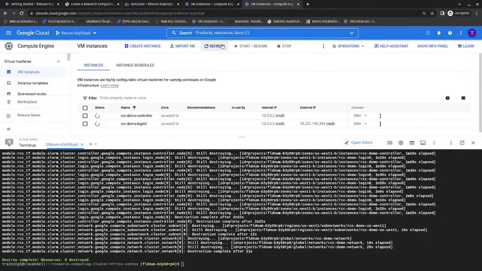Oh, you're in the login node right now. So right here, training 2 RCC demo login. Okay, so you're in there. Cool. So try hitting sinfo and see if you run into the same. It gave me a critical. Yeah, this is the same garbage I'm seeing right now. So try make destroy. I'd log out of the login node. So just type exit and hit enter, and then make destroy.